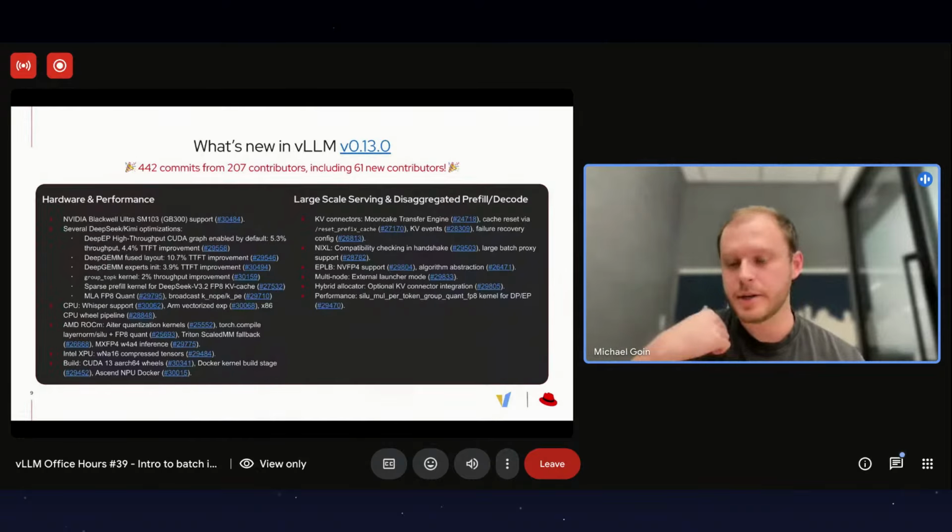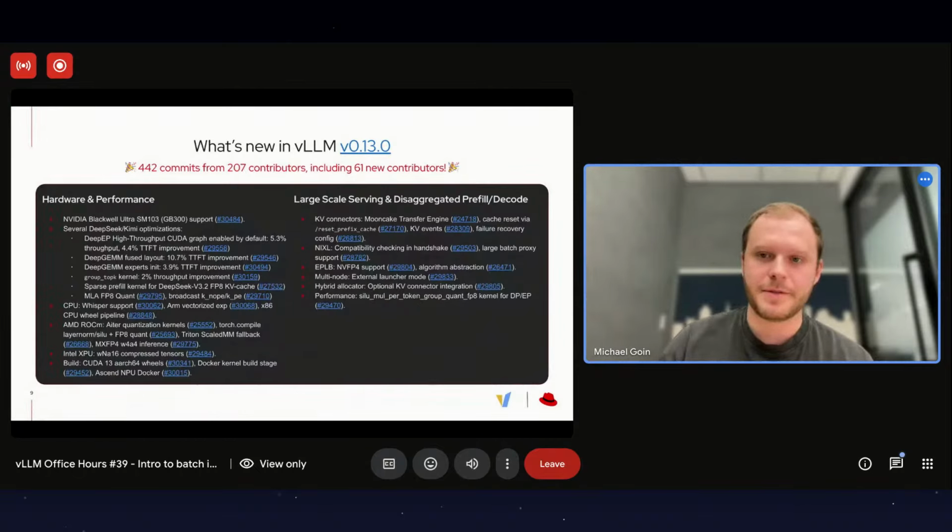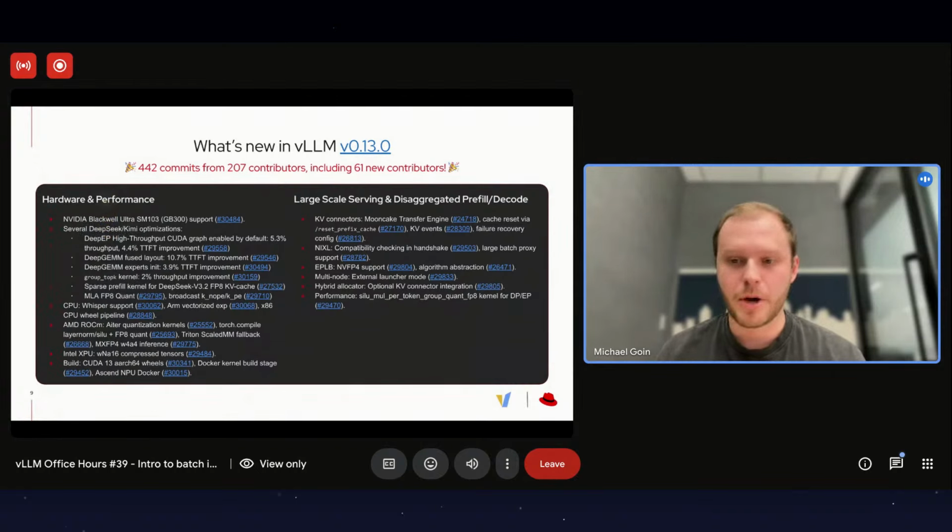We've been consistently pushing a lot of hardware and performance optimizations, especially on NVIDIA Blackwell and DeepSeek models. There's been a lot of performance uplift thanks actually to Wentao here on the DeepGemm kernel performance. So a lot of those improvements come through the sort of model bash work stream. We've been pushing DeepSeek performance and some other model performance, particularly on Hopper and now focusing on Blackwell. So expect to see continued improvements there for DeepSeek and other MoE models.